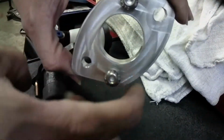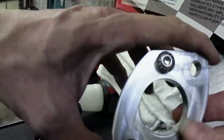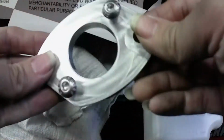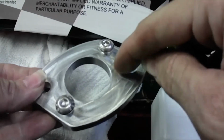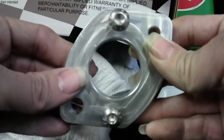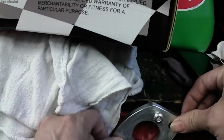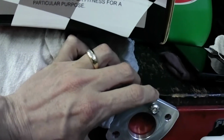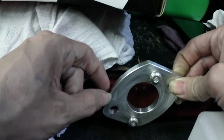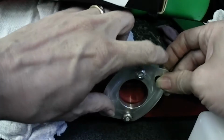You don't have to mess with none of this shaping. All the shaping that's on there stays the same. Okay. Again, all you need to do is just make this oblong a little bit, like I said, a little bit bigger. That's it. And then when you put this onto, let's say, the firewall of the SC, trust me, it clears. This part right here goes behind the booster a little bit, and it goes right in.